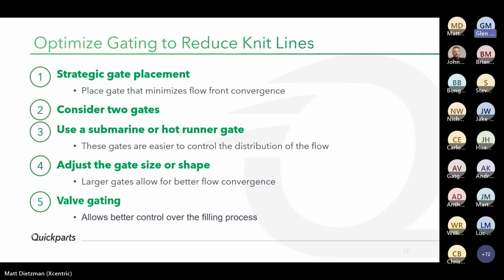Valve gating is something that's done on more sophisticated tooling, on parts that require it. With valve gating, you're filling from multiple locations on the part, and you can turn the gates off and on as the flow of the material comes over the second gate. You hit the second gate, that helps push that material through to the next gate, and so on and so forth. So sometimes valve gating works on large panels and other types of geometry like that.